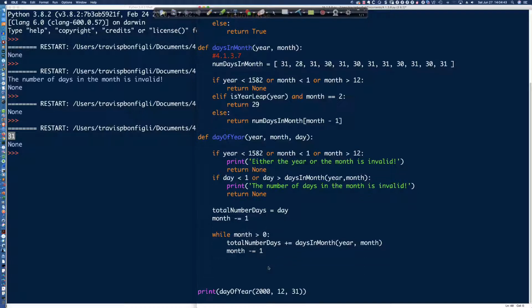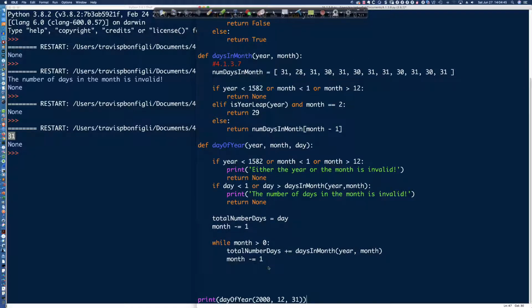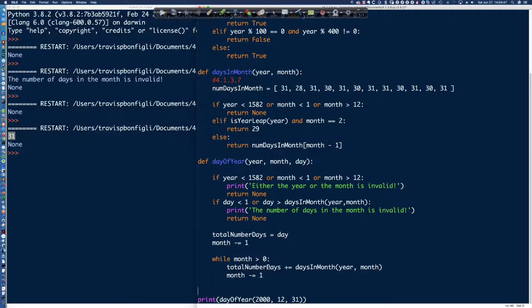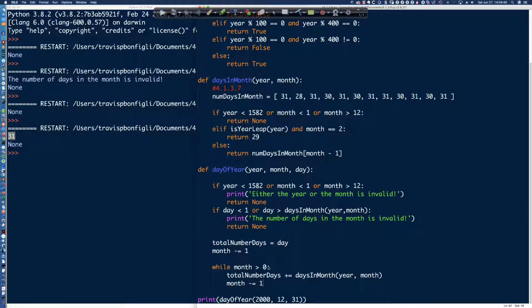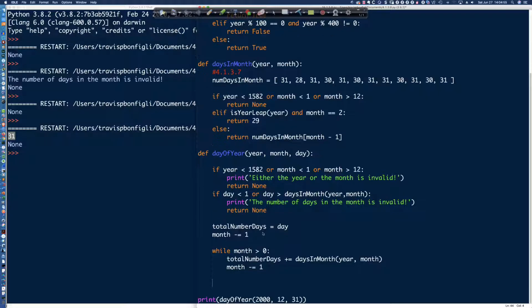So now we're just about done here. Let me actually get rid of some of these, and we'll go here. So this is where we're now going to back up one, because once this while loop has finished, that's where I'm going to come out and we're going to return. And what do we want to return here?